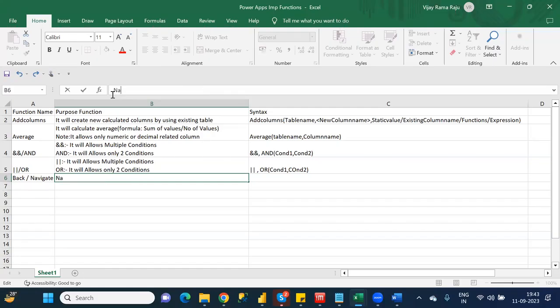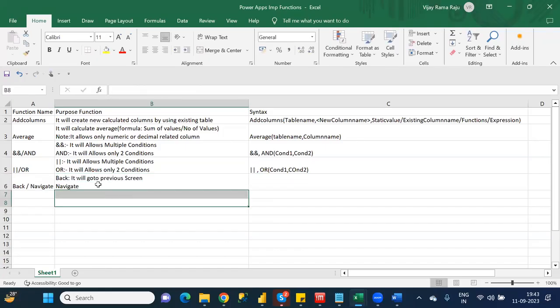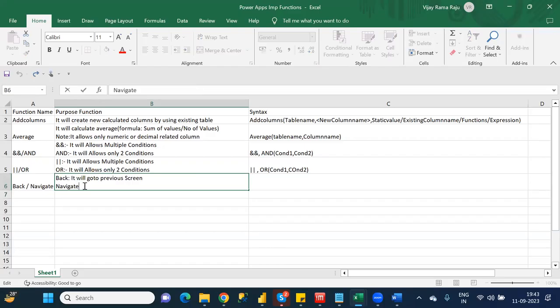And navigate, in navigate function, will go to a particular screen.